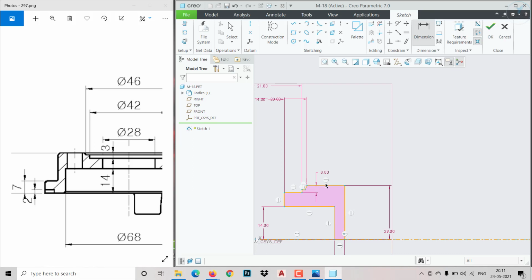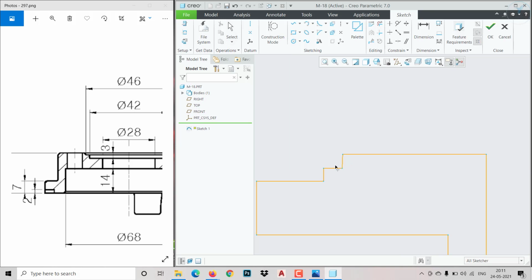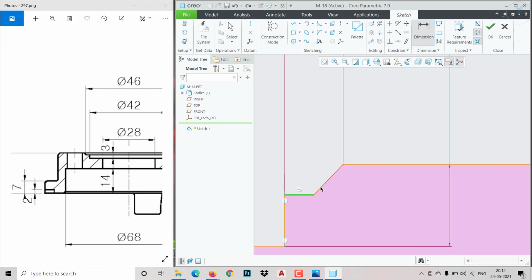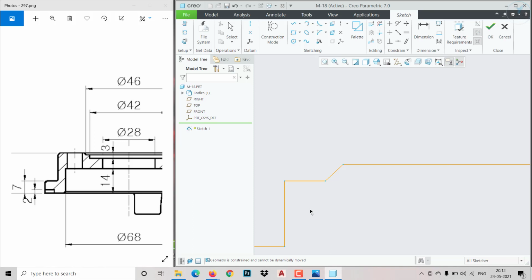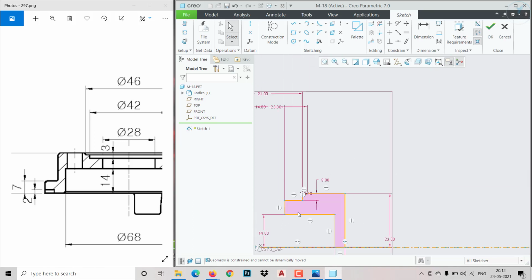Then this angle, you will mention the default, 135.